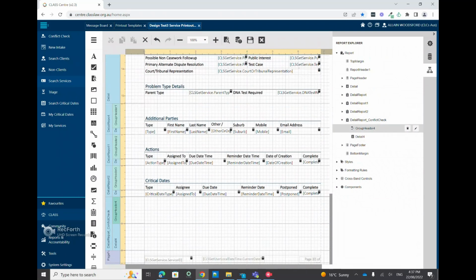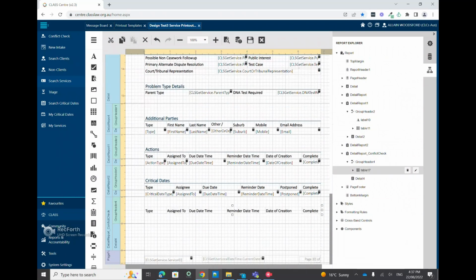And now the easiest way I've found to do this is, let's say you jump into the actions, so we know that's detailed report 1, and expand the group header. If we just left click on the table here and press the copy up here, the 2 pages, and then we know we're under group header 2, so we'll look for the header of the conflict check area, left click on it, and now we'll left click on the paste, and then that'll just drop all the headings and such there nicely and ready to use.